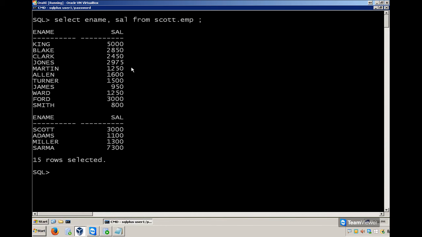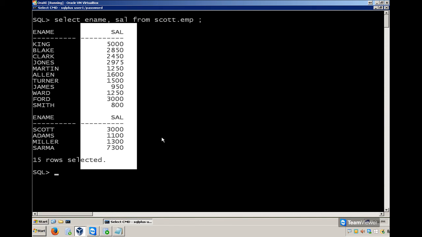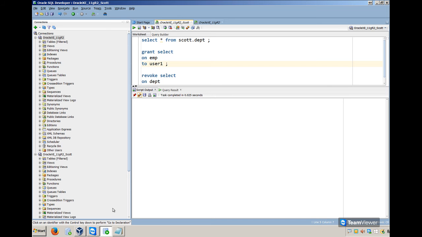What should happen is that we don't ever want to show employee salaries to other users. So we should protect this column. We should not give privileges to see this. Right now, whoever has this privilege will be able to see the salary column. The reason is that the grant works as select on the table, but it doesn't say which columns you can select. It just gives the full privilege on the table. So how do we protect the salary column? It is not going to happen this way.